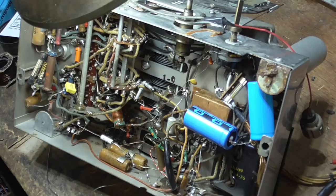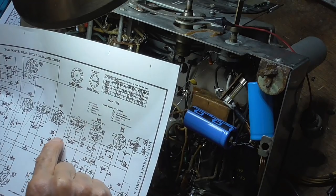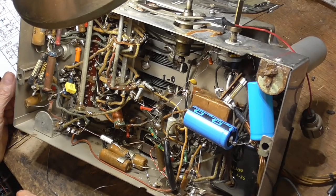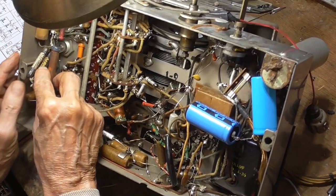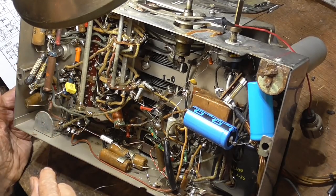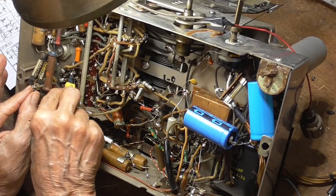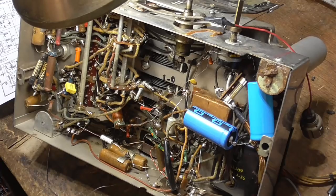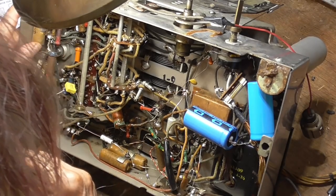Okay, we got a big fat capacitor to ground on that. 5 and 8. Okay, that's here. 10K. Okay, so that is okay. We don't need to fuck with that one. Now I've got another one here to go straight. Okay, we don't need to fuck with that one either. And then a 0.1 to ground. That's got the full power supply on it.